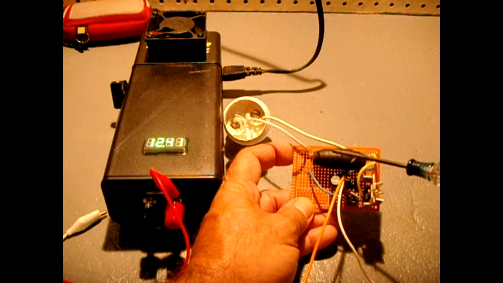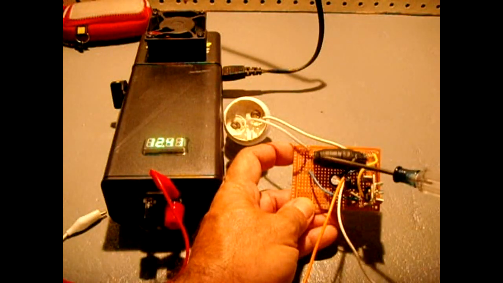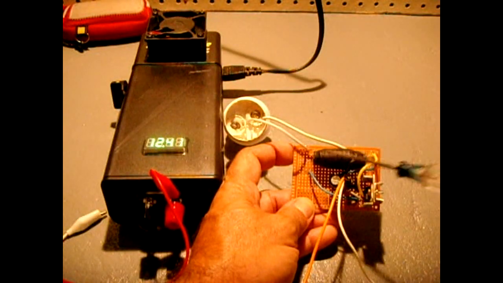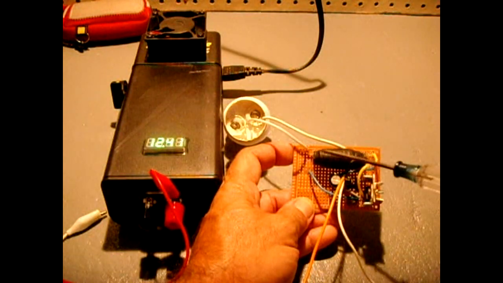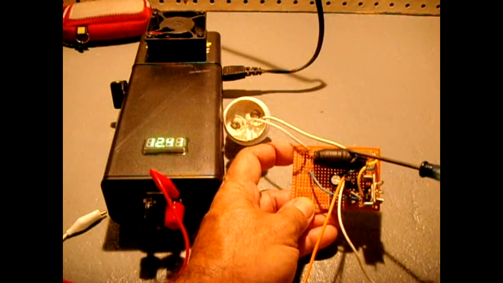Once you cover that winding up, you're going to take some 30 gauge wire, start at one end, wind it to the other. Just space it out nice and neat across the coil. And then you're going to wrap more clear tape over that entire feedback winding.